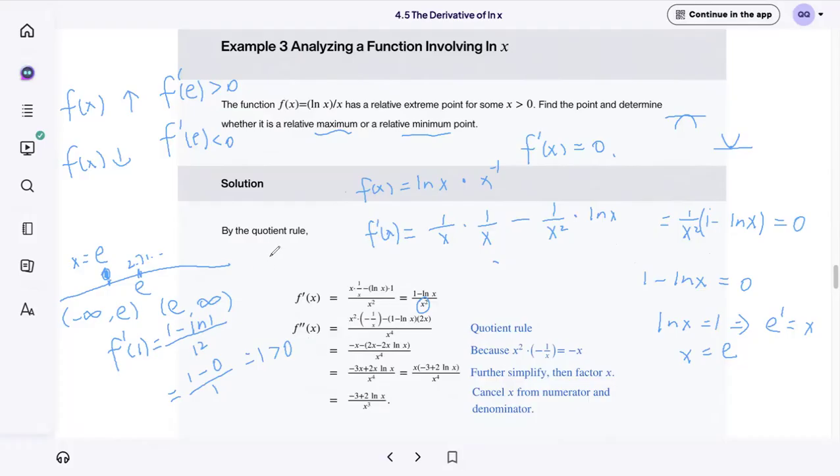That means the original function, let's see, this is the point. Right? This point, the x value is e. The y value is f of e. And on the left-hand side of this point, this value e, the function increases like this. Then after this, it has to decrease. So that's how we know this one is a maximum. It's not a minimum, right? The function increases up to this point, then turns the other way.